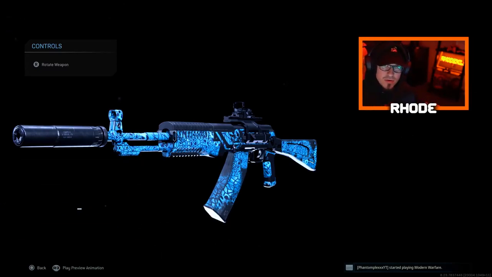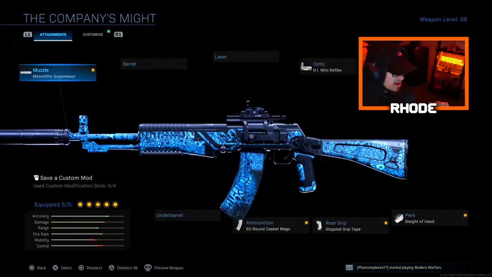I maxed out, well, my buddy helped me max out this AN-94. So this is the maxed out AN-94 class setup I'm gonna give you guys. A lot of people make class setups right when the game drops, but I went ahead and got all the attachments unlocked, maxed it all the way up, and now I'm gonna give you the best class setup with all the best attachments, in my opinion. Obviously, you might have something else that you feel comfortable running. I tried a couple different setups, but this is the one that worked the best. So I'm gonna give it to you right now.